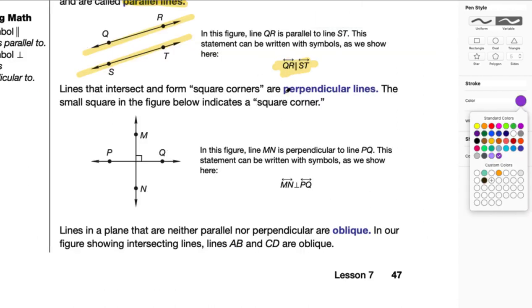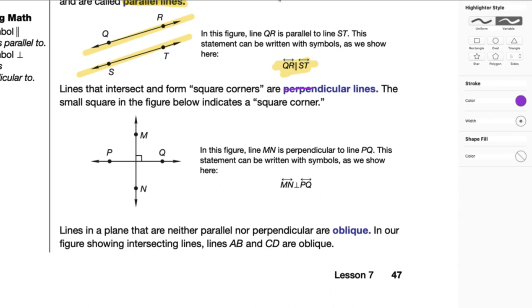So our next vocabulary word is perpendicular. The word perpendicular refers to lines, or perpendicular lines. It refers to the angle that is created by those lines. So if you have two lines that are perpendicular, like we have here with line MN and PQ, the way we would write it is that line MN is perpendicular, look at that upside down T, that upside down T means perpendicular, to PQ. What they mean is that it forms a perfect 90-degree angle.